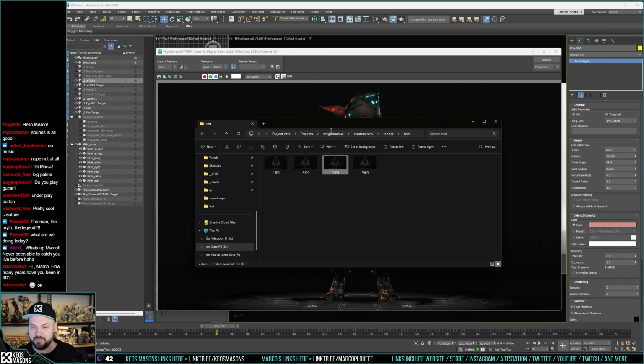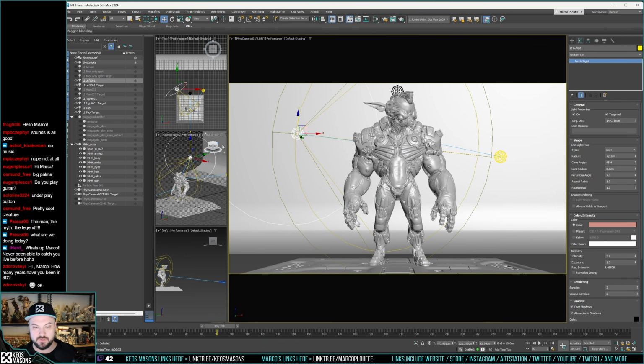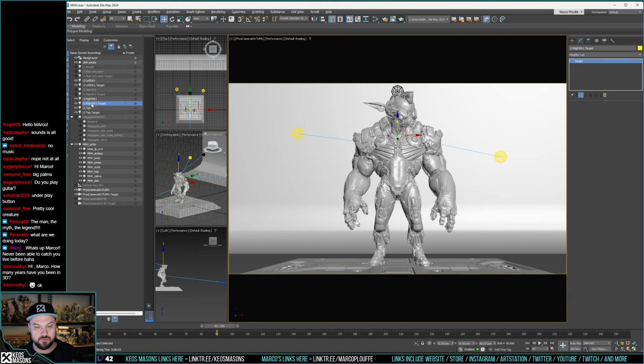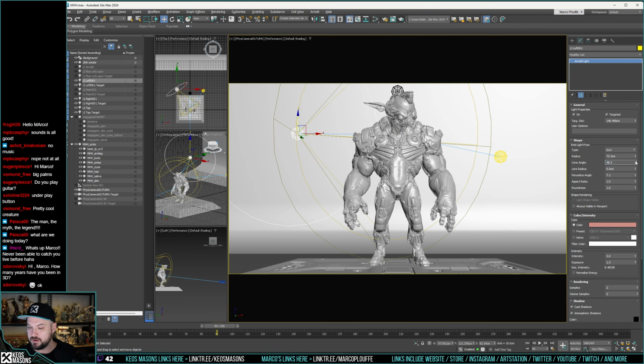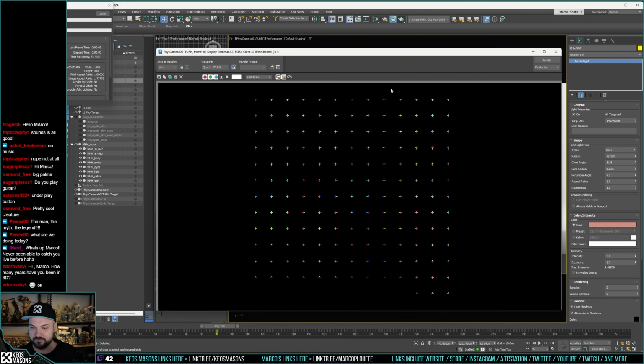Or maybe just more up, actually. So like the other one, let's grab the target and bring it up a little bit. And this will make me also change the cone angle to almost the same value as the other one. So that's good.